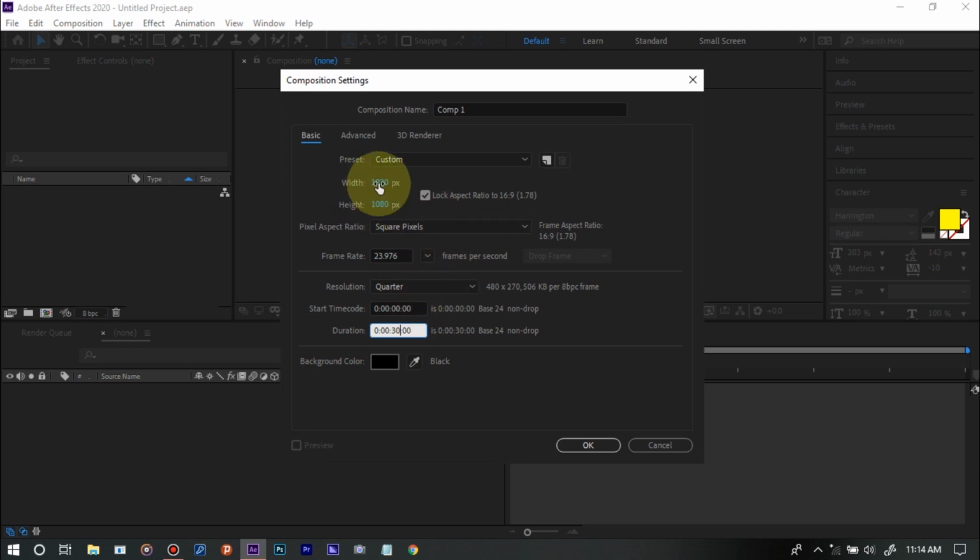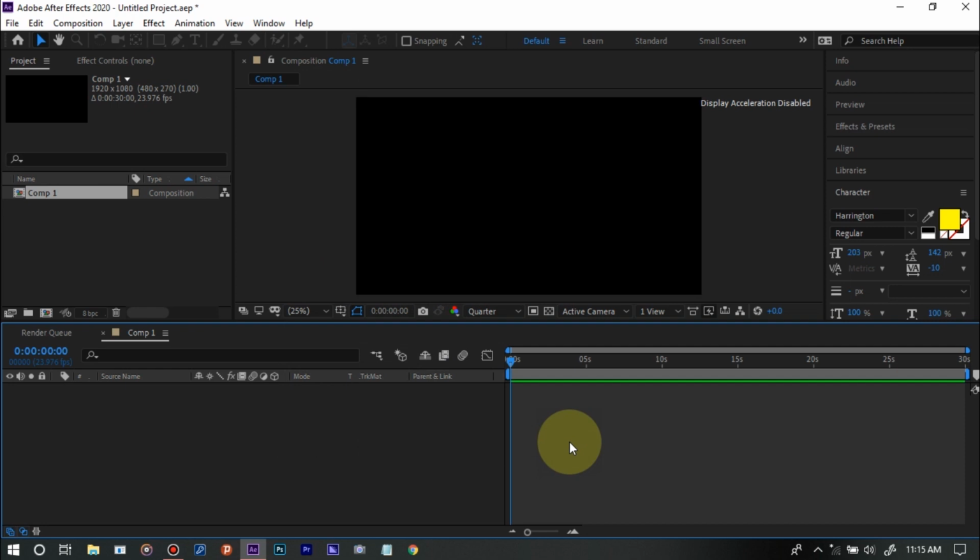And now for your aspect ratio, you want to make sure that it's 16:9, which is the normal format for YouTube or for any video. And the next thing you want to simply check is that your width and height are 1920 by 1080 respectively. If you want to go 4K, that's your own choice. It doesn't matter, but 1920 by 1080 is the one I'm going to use for this video. So I'm going to click on OK. Once I click on OK, it's going to create the composition you see on the screen. And now this is the first thing you want to simply do.